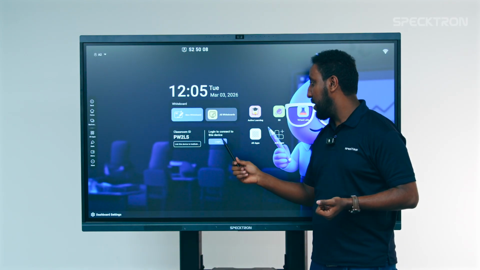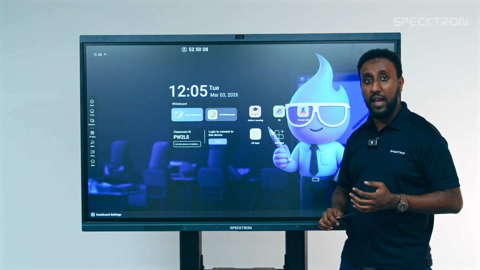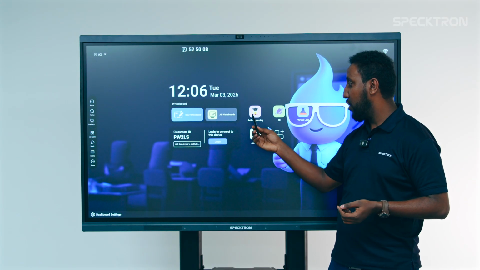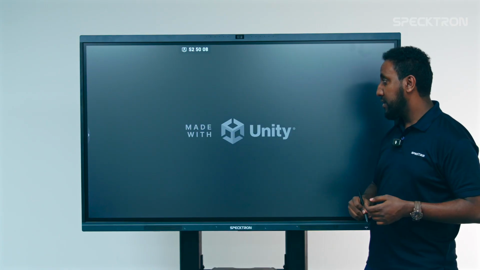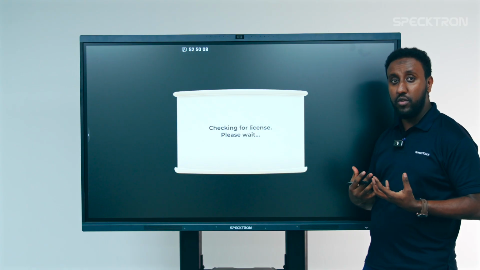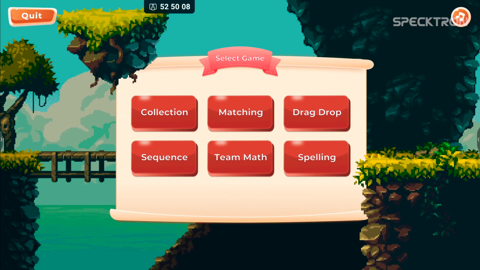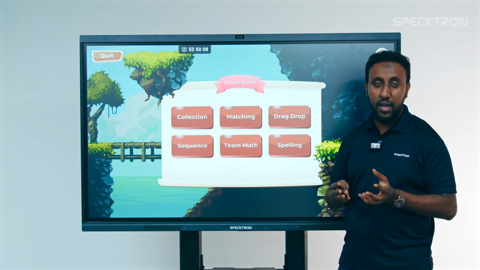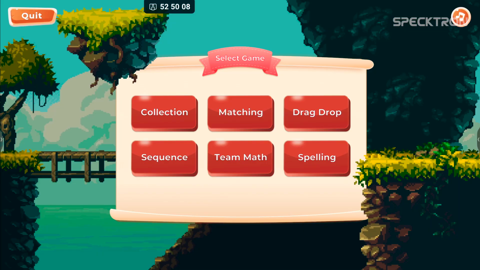So the other bits are the applications. We have active learning, 3D, and virtual labs. So let's talk about active learning. In active learning, it allows the teacher to engage the students in some built-in activities that we have here. They can even do a custom class or activity for the students, using the templates here.